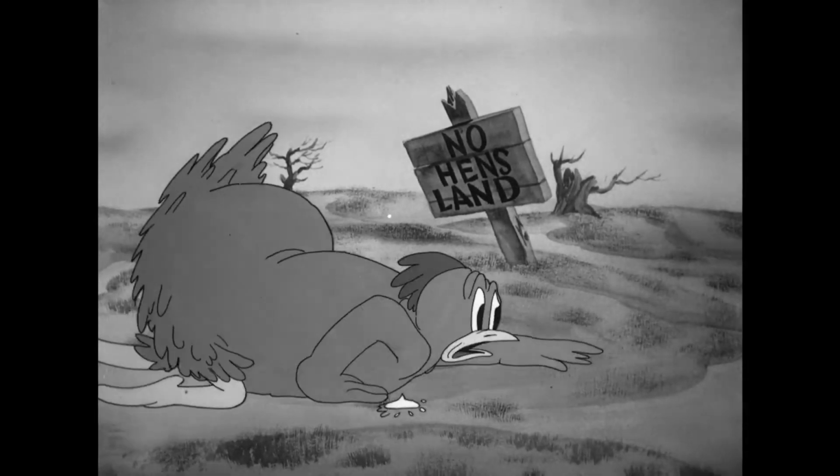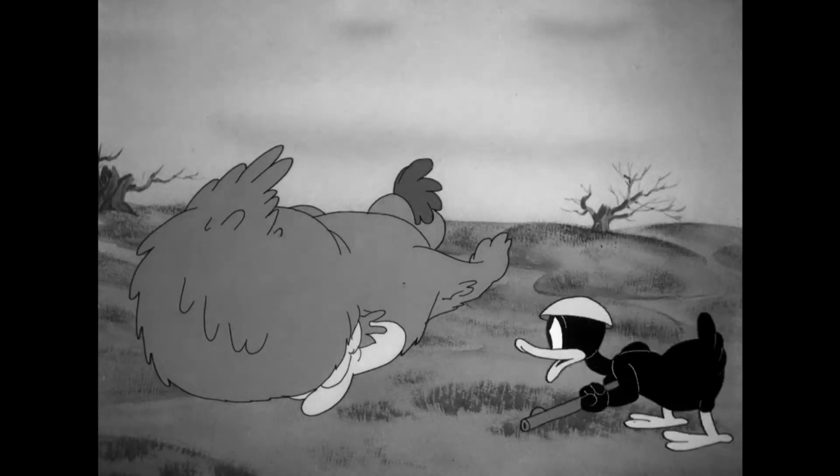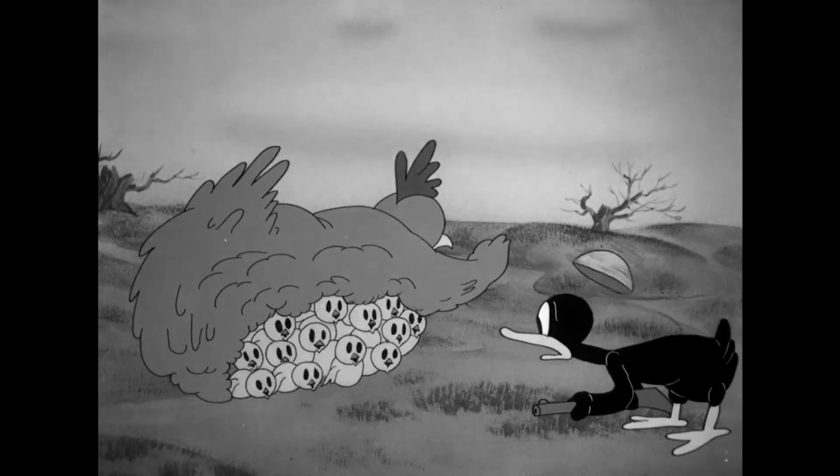And it's just an insane cartoon, and definitely one of the best of the earlier Clampetts. Anyone want to share their thoughts on What Price Porky?